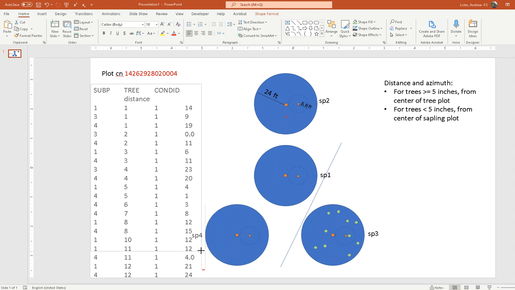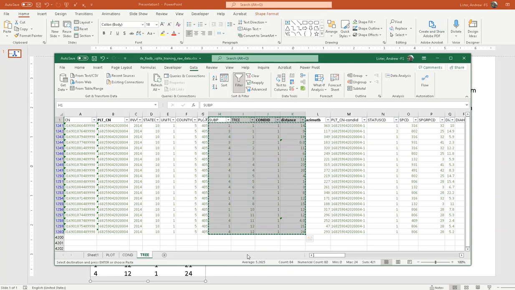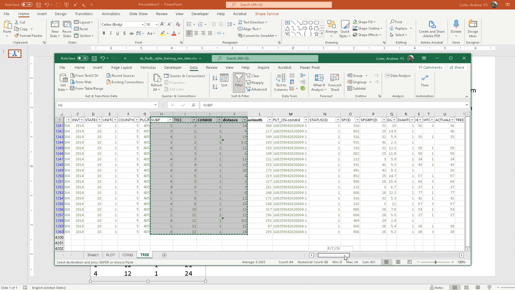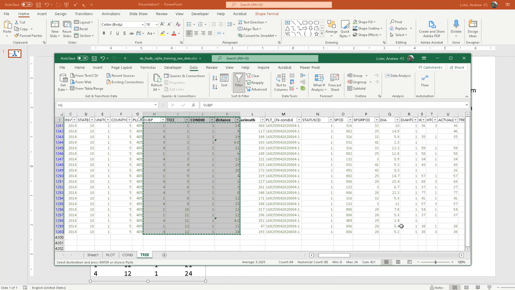Now this is a lot of trees. One of the things I should have done here, sorry, is to look at the diameters as well, so that we know if we need to put it on a macro plot or a big plot or a small plot. So we have these diameters, and we'll see that there are a couple of saplings because they're less than 5.